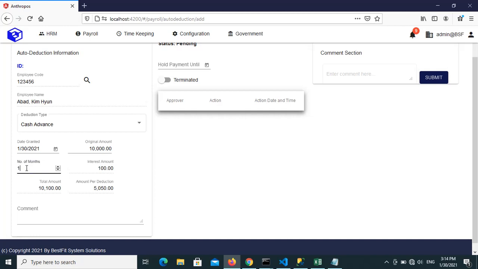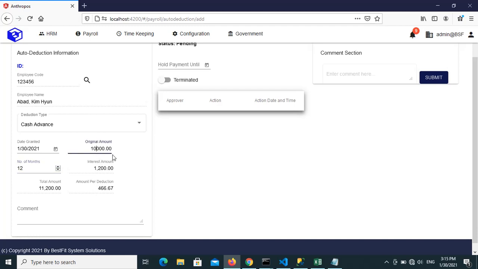Okay, for example, if you want to make it 6 months, automatically the interest will increase. Okay, now it's 600. As you increase the number of months, the interest also increases, and of course the total amount. You can also change the original amount.